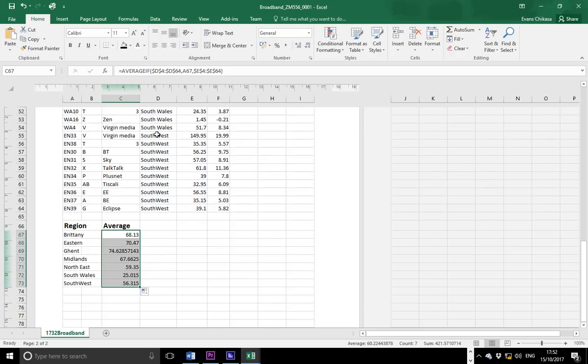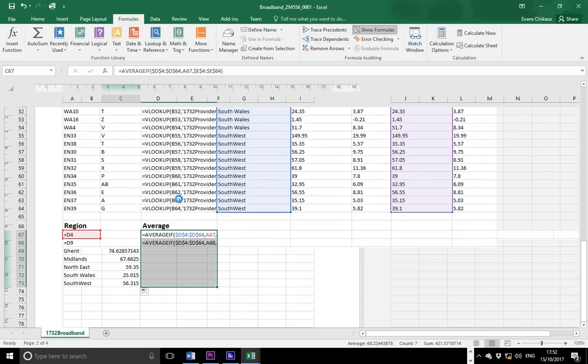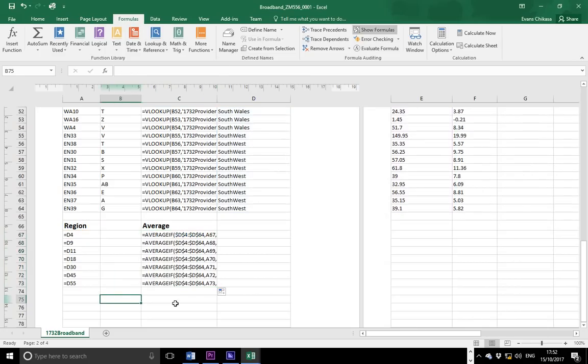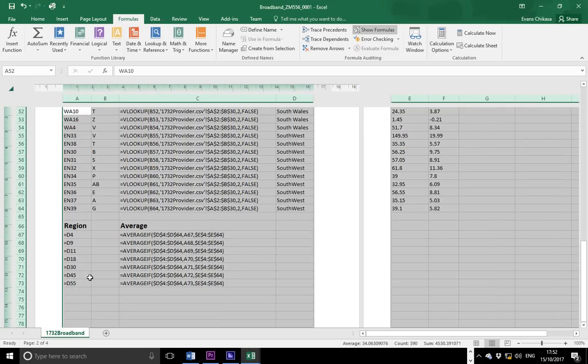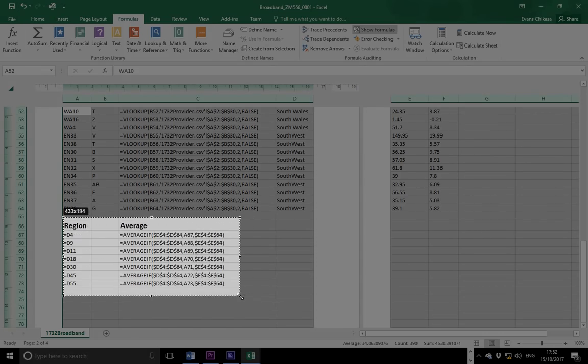Now what you need to do is to show your formulas, show formula, and these are the formulas that you have actually used. Okay, so just select them and right click that and get an extract of this, because we're told to show evidence of these formulas that we have. So get an extract of this as the formulas that you have used. So copy.